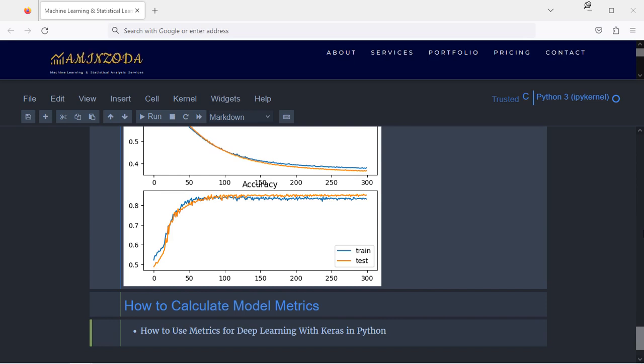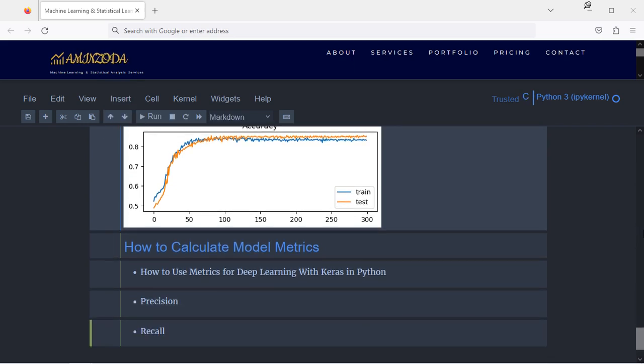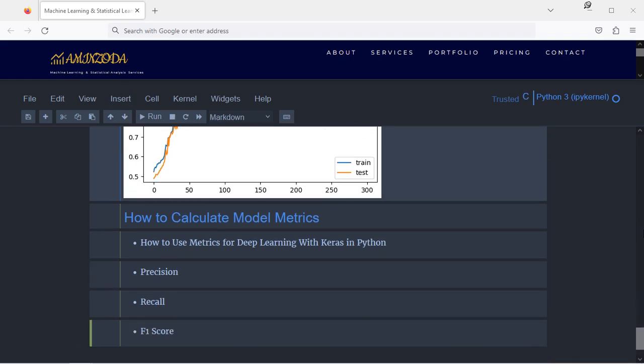3 metrics, in addition to classification accuracy, that are commonly required for a neural network model on a binary classification problem are: precision, recall, F1 score. In this section, we will calculate these 3 metrics, as well as classification accuracy using the scikit-learn metrics API, and we will also calculate 3 additional metrics that are less common but may be useful.